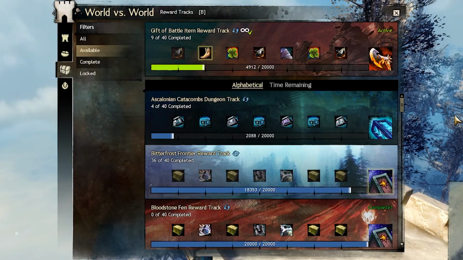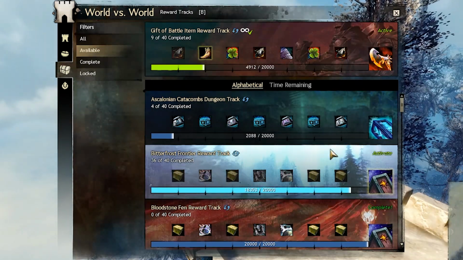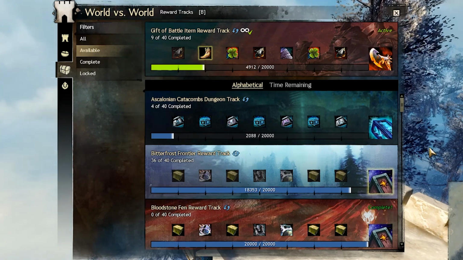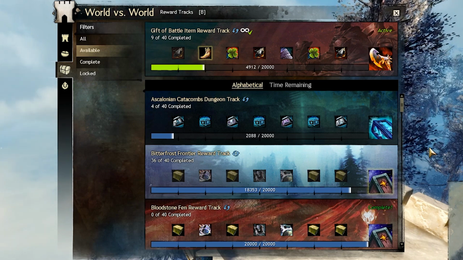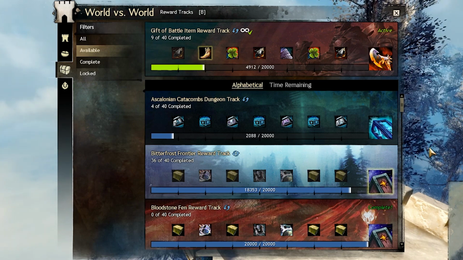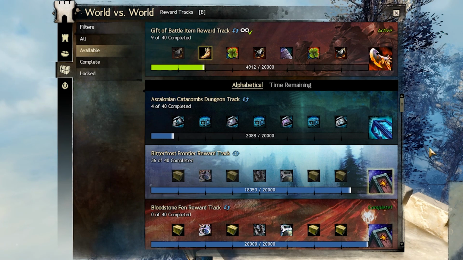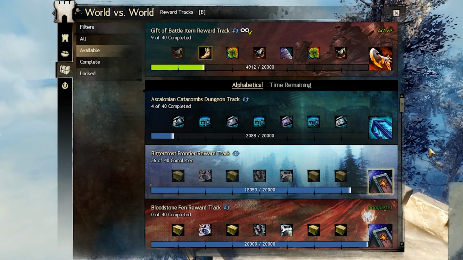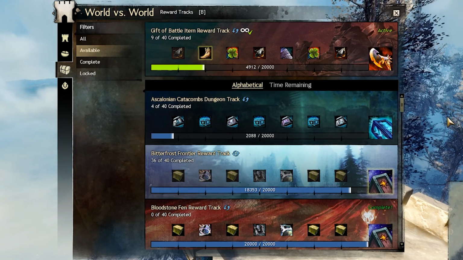Now we will talk about Mystic Clovers, and the first source for them will be most of the Wilderness World and PvP reward tracks. Most of them will give you 2 Mystic Clovers when you are done with any reward track, and some of them will give you 7 or more only the first time you are done with the reward track. I will leave those notes in the description and you can check out those reward tracks. Keep in mind that the dungeon reward tracks do not give Mystic Clovers.